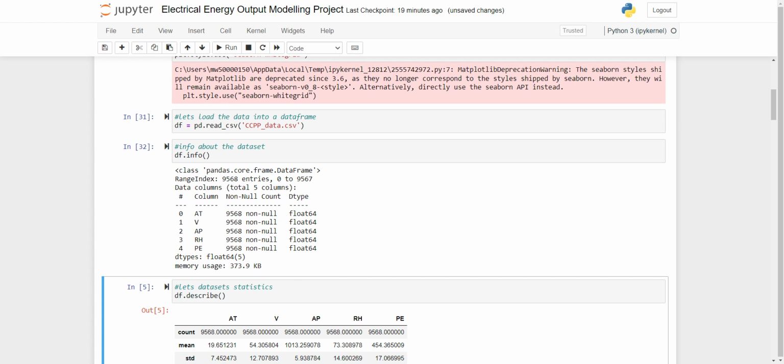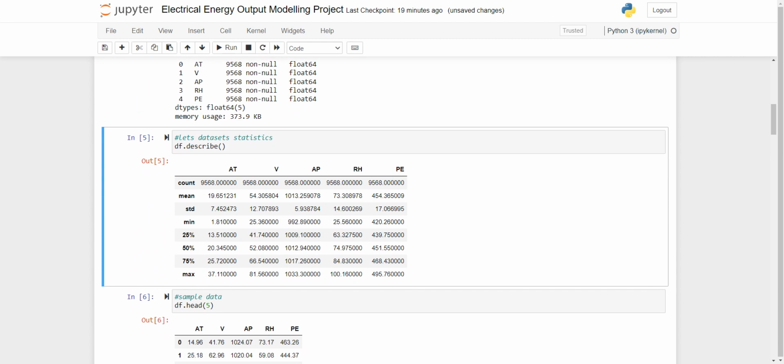We don't have any missing values or null values, and all are of float type, meaning they contain numbers that are decimals. If you want to get deeper into understanding the data, we can describe our data sets. From this we can get the mean, which is the average of our data sets, the standard deviation, which shows how spread out our data set is, the minimum value, and the maximum value, which you already outlined in the previous step.